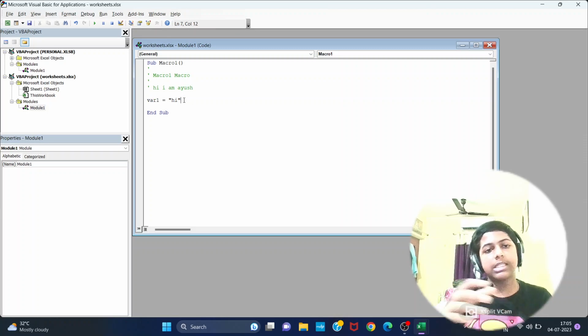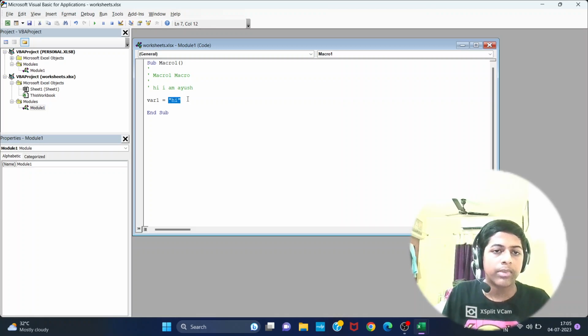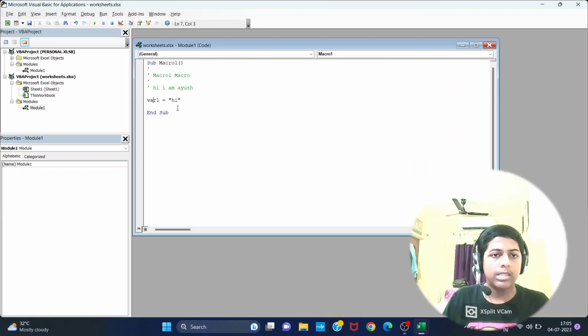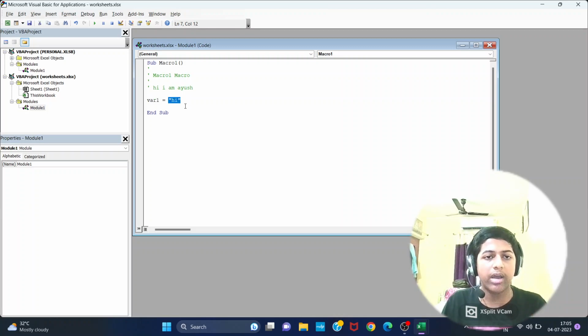Now you can use this var1 for declaring the value "hi". One more very useful usage of the variable concept in programming is that it avoids repetition. Suppose you are storing a very big text inside one single variable, then there is no need to repeat the text throughout your program to call that text. You can simply call the variable to refer to that particular text. So you can see var1 equal to "hi" means that the variable has the value "hi". Now, how can I use this variable to get the value "hi"?